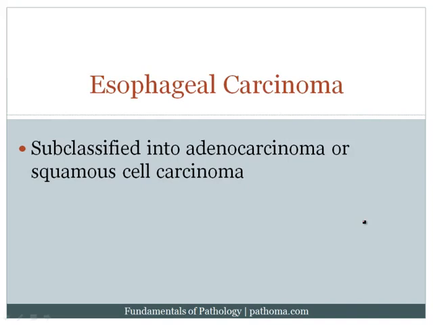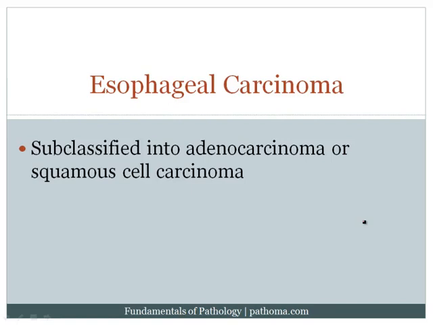So in the case of adenocarcinoma, the most important things to know are that it's going to be a malignant proliferation of glands. Now, you don't normally have glands within the esophagus, and so the way by which it's going to occur is that you're going to get metaplasia, i.e. Barrett's esophagus, and which will then turn into an adenocarcinoma via the dysplasia carcinoma sequence. Now, of course, the only way to get this is going to be the metaplasia. Therefore, it's going to occur in the lower one-third because that's exactly where the metaplasia occurs.